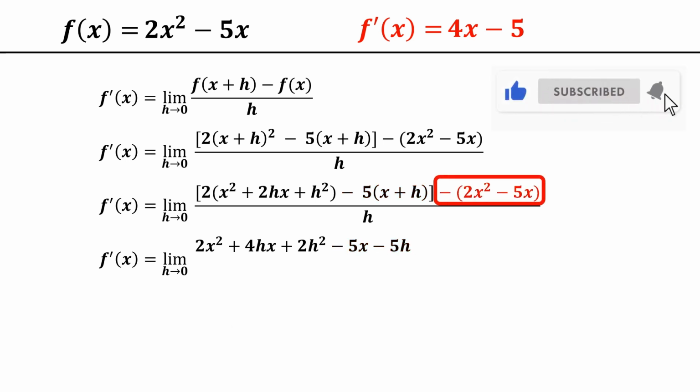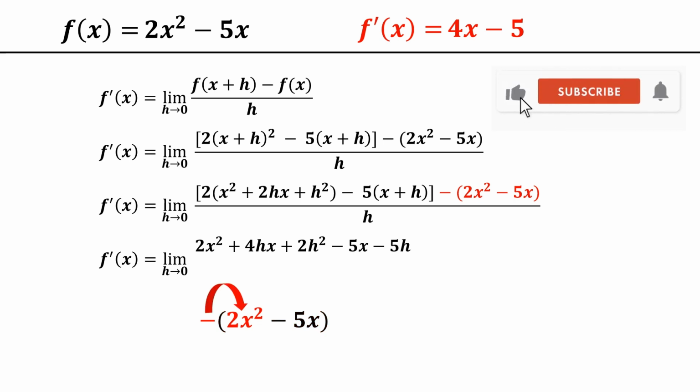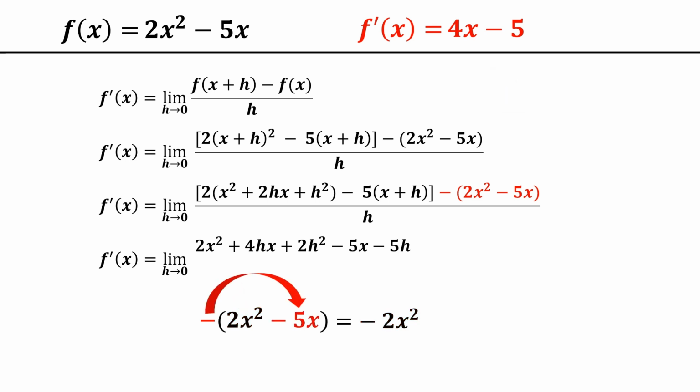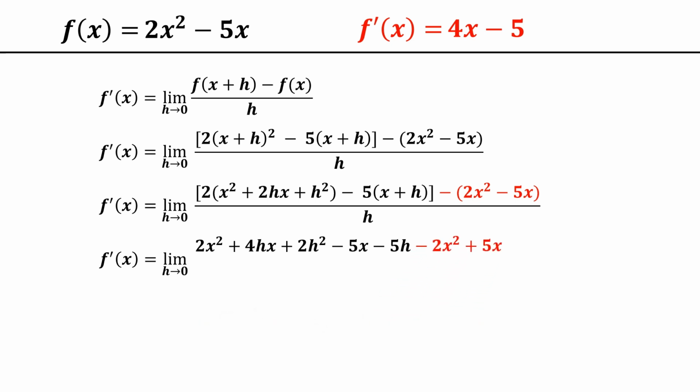The same process applies to this expression as well. By introducing a negative into 2x², we get −2x². And introducing a negative into −5x, we get positive 5x. Just to clarify, as we have two negative signs, one outside and one inside the brackets, this is why we end up with a positive sign. It's a common careless mistake where we forget to change the sign to positive, which we want to avoid. And finally, we have finished expanding all the terms.